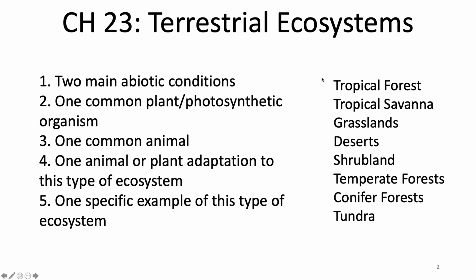Okay, so for this lecture, what I want you to be able to recall and understand for the exam is to be able to recognize some of the characteristics of each of the 8 different types of ecosystems, or biomes, that we're going to talk about today. Be able to recall at least these 5 points for each one, for each of the 8. And then also, if I present you with a description of an ecosystem or biome, I would like you to be able to identify which one it is. So, let's talk about them.